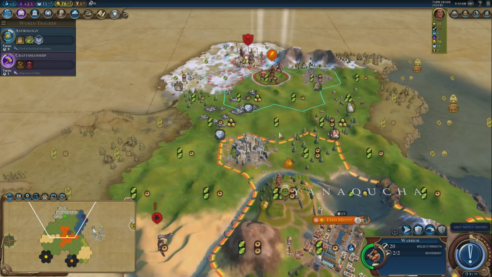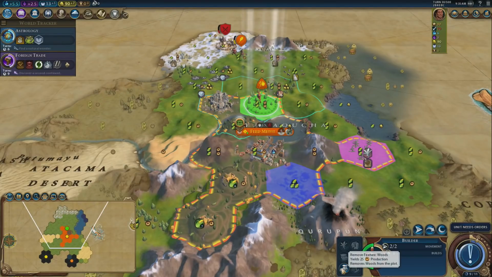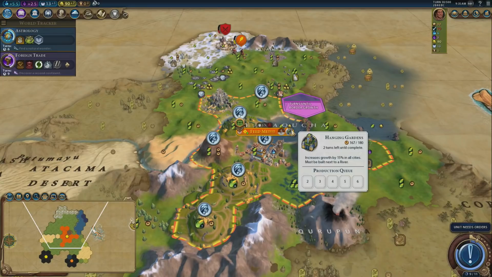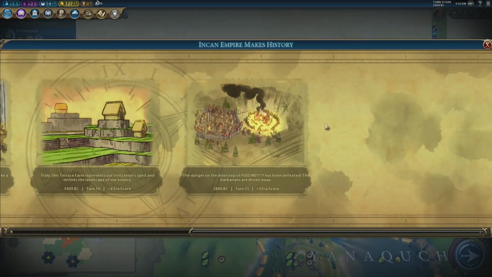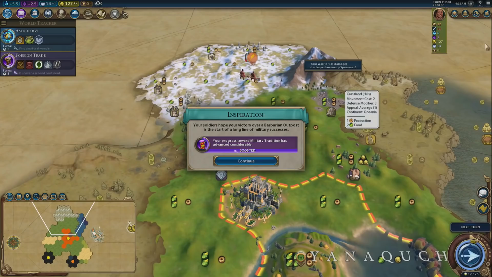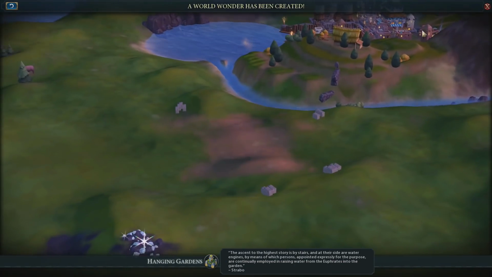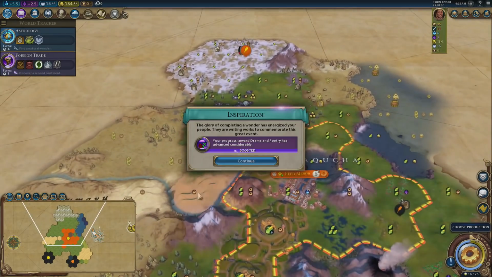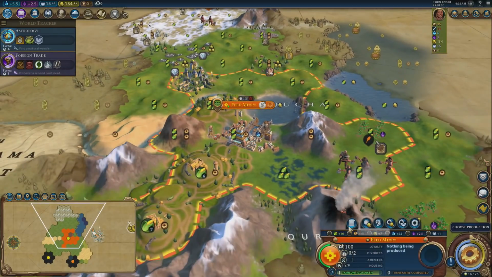Oh, for God's sake, stupid barbs. Barbs everywhere. Can I rush this one through? Oh, it's so close, hanging gardens. Okay, that's not too bad at all. Barbarian camp destroyed on my doorstep. That means I'm going to go into the normal era at the very least. I hope. Is this going to be the hanging gardens built? Yes, it is. Okay, so that is already 15% extra growth in my city.